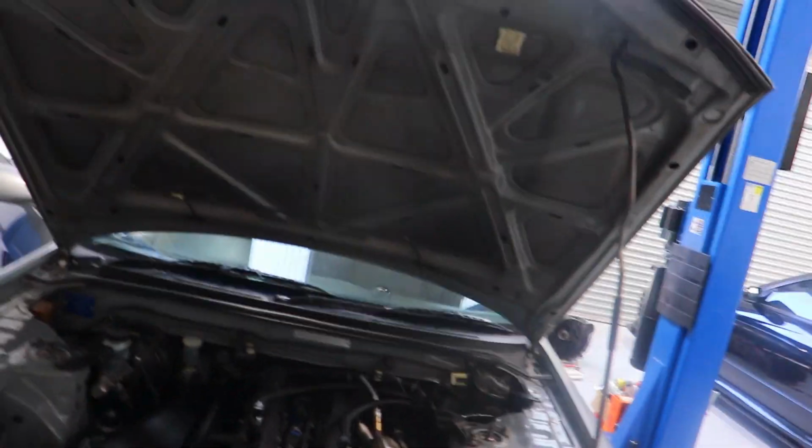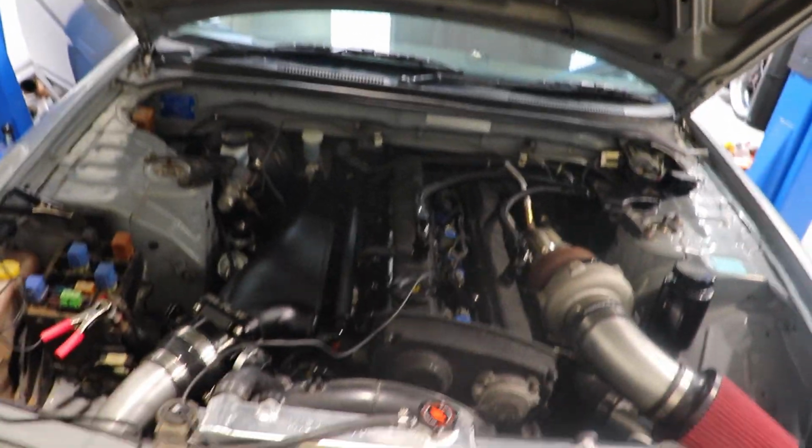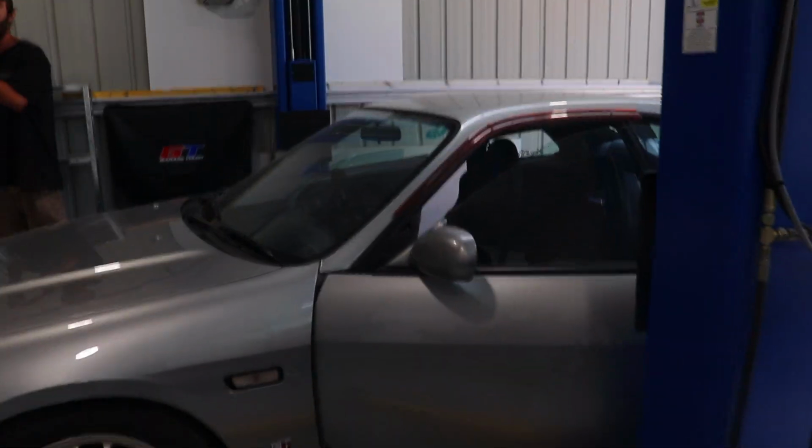So I've been having some issues with the crank angle sensor on the RB, but we got a new one now, so we're going to try start it, set the timing, and go break it in. That's the plan anyway. Still been having some dramas trying to get this thing to start once it gets up to temperature, so it's not the crank angle sensor. I think we're having issues with the water temp sensor, but we got it running, so we're going to go break the engine in anyway, so we're not just sitting here idling. Take it up the street.